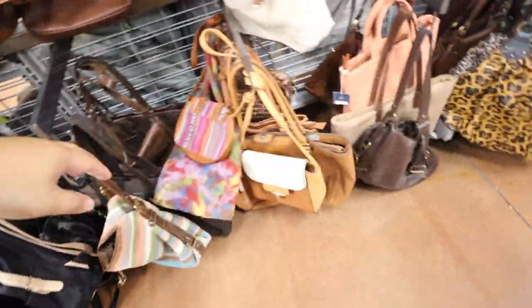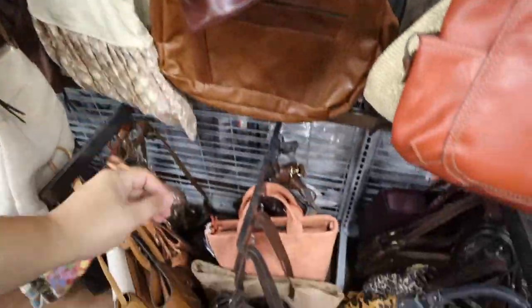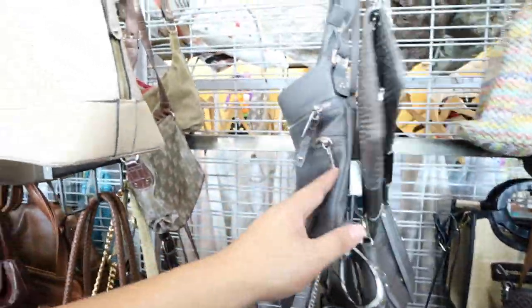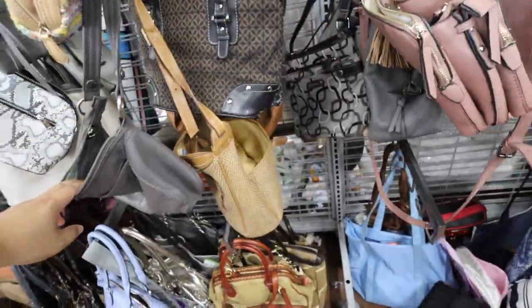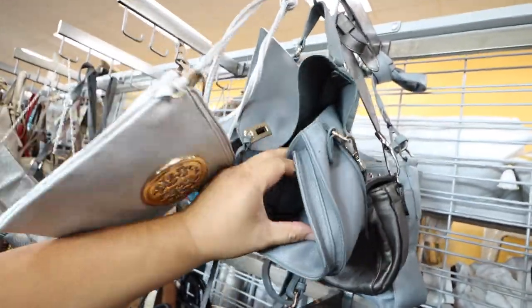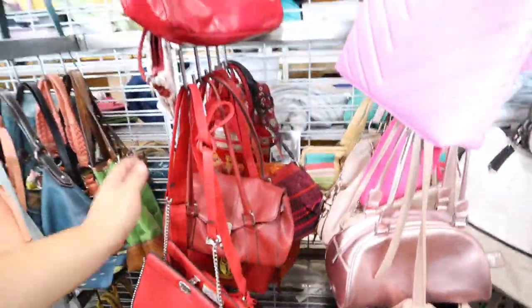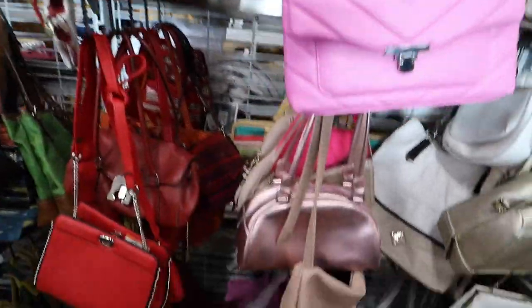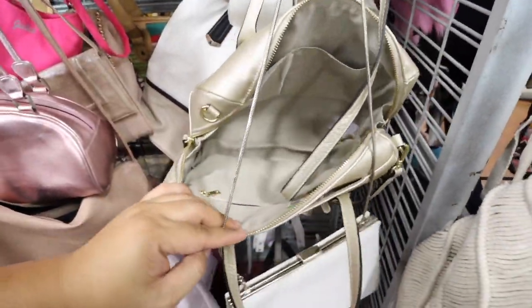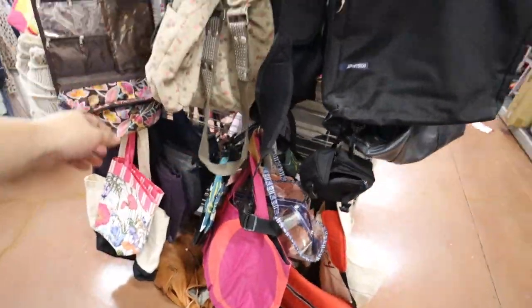Anything else? This looks like a long Champ but it's not, and their logo strangely looks a little bit like Telfar's logo. Nine West. Gross - something gross. Oh, this is those Target puffer bags that look like the Lulu bags from YSL. This one looks a little Kate Spade-ish but it's not. It looks like we've reached the end of the line. Backpacks.